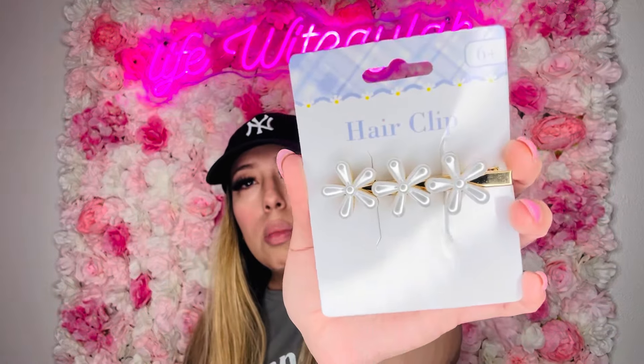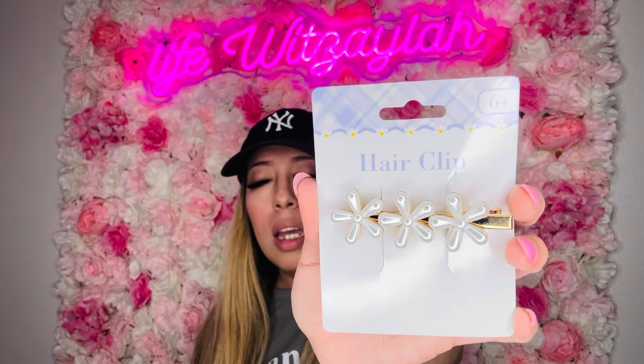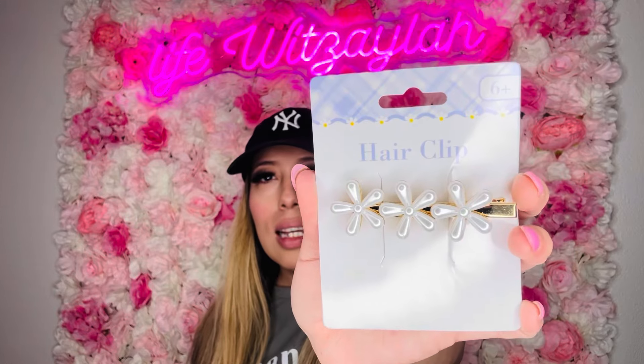Dollar Tree has been bringing out a lot of really pretty hair clips lately. I got what I would really use for my daughters. This one is so adorable — little flower pearls, very cute. Honestly it looks like something you'd find at Claire's, Target, or Walmart. To find it at Dollar Tree for a dollar twenty-five — I'm going to say a dollar tree five because it just adds more of a value feel.